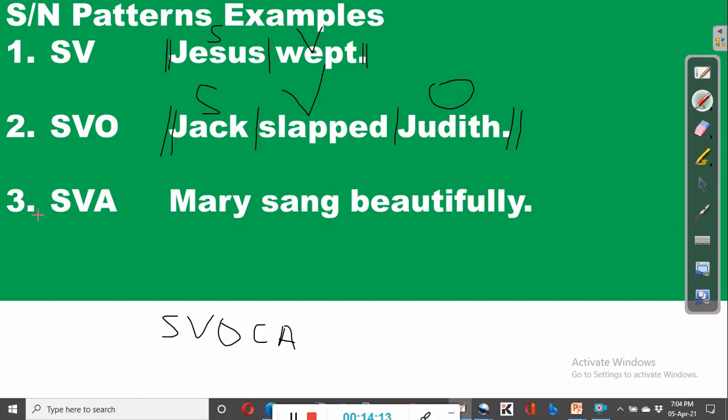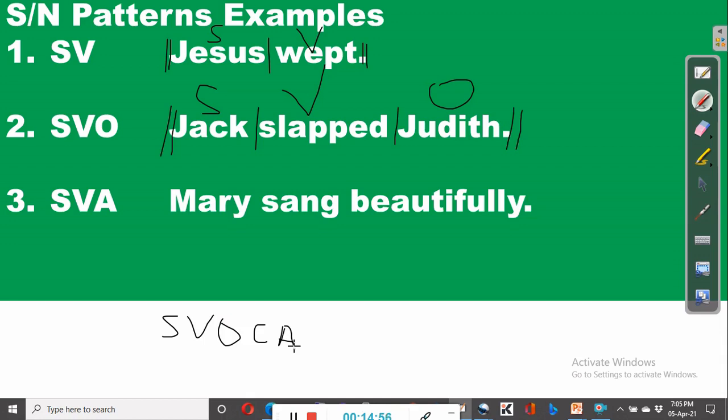Then let's look at the complement. We are going to see an example with which I will explain the complement, but suffice it to say that the complement is a description of the subject. The complement is what completes the meaning of the subject. We are going to look at it. And then the adjunct is a word or group of words that adds meaning to the verb or explains the action or gives extra information about the action.